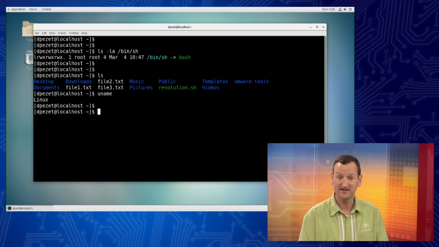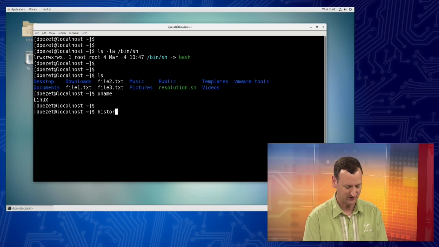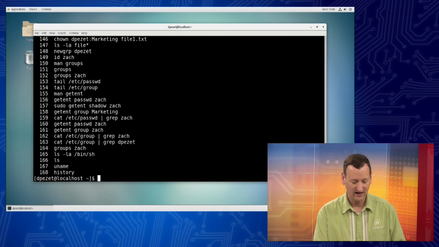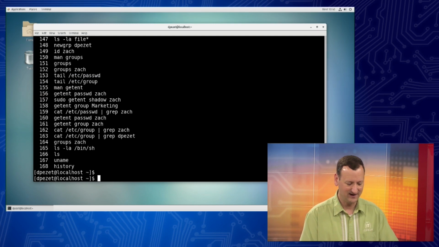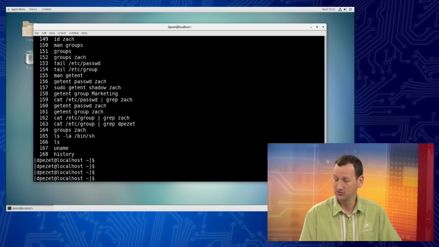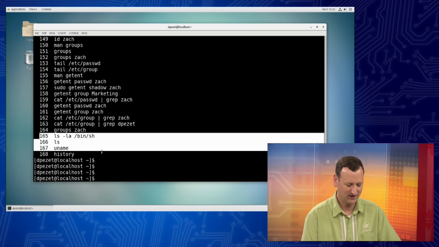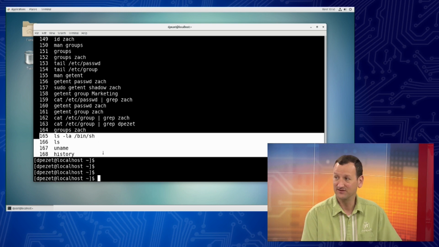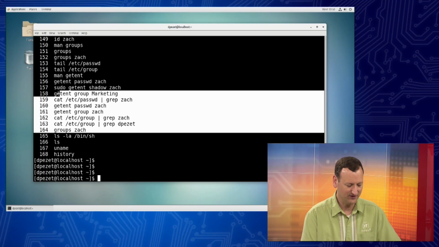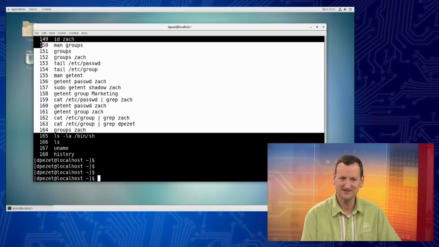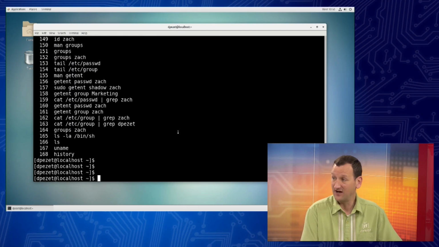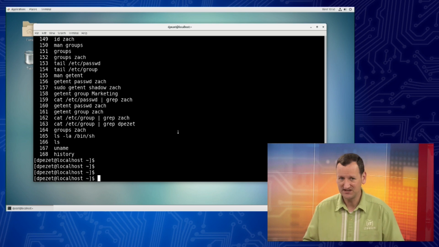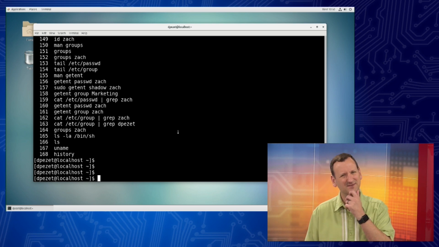If I want to see the commands that I've typed, there's actually a neat command called history. And when you type history, it shows you all the different commands that you've typed since you have started using this system. And in fact, on this show, the first command I ran was this guy right here, right? So those are the 4 commands that I've run in this show. But you can see that I've run plenty of other commands on this system previously, just doing other stuff, right? So the history command lets you see that. And so if you can't remember, like, what was that command that I ran? Type history, and you can find it in there.